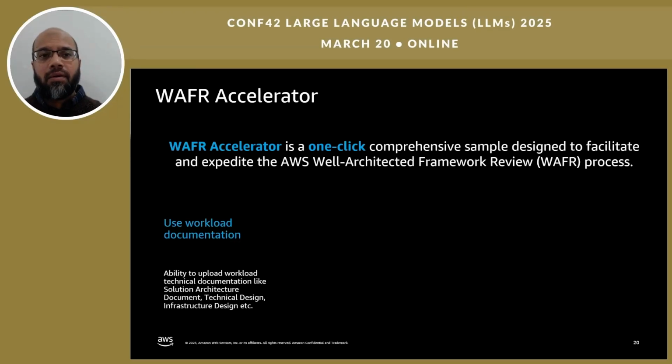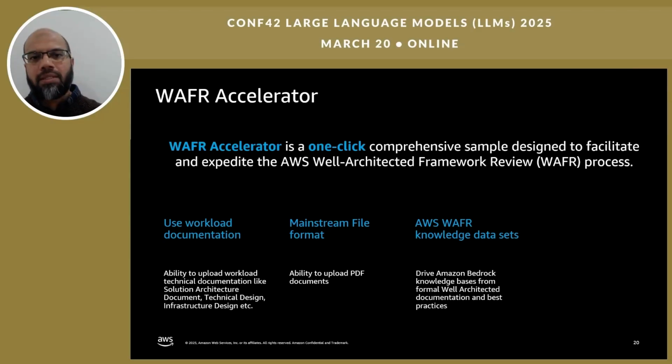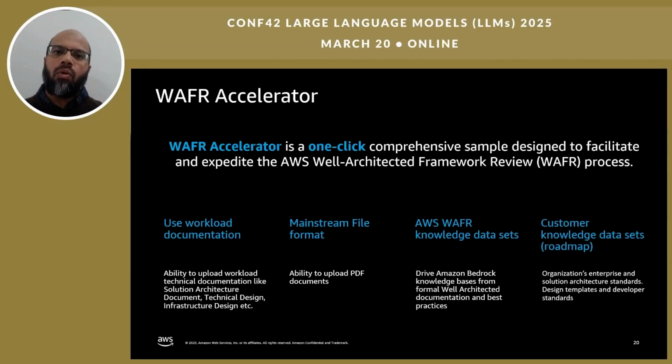It uses workload documentation. It means you can upload your own solution architecture documents or technical design documents to the application. It uses mainstream input data sets, so it accepts a PDF file format that you can convert your documents into and upload to the application. It ingests AWS Well-Architected documentation from the AWS public website into the internal knowledge base. And it's extensible. You can extend it to include your own organization or industry review standards using custom lens.